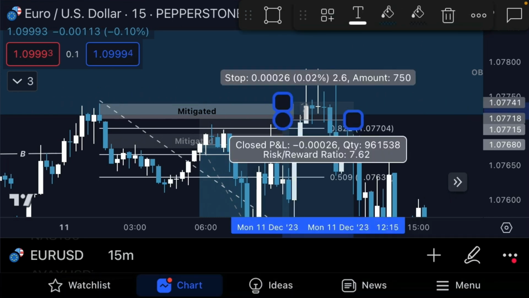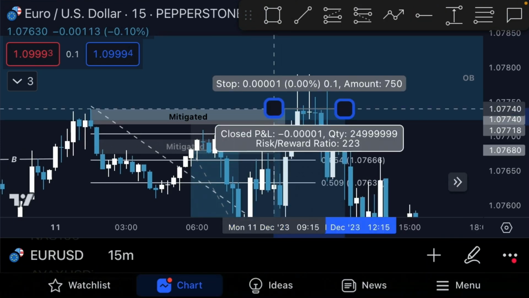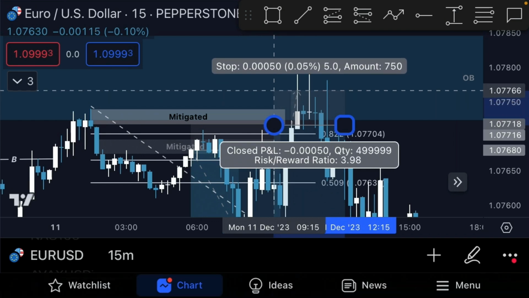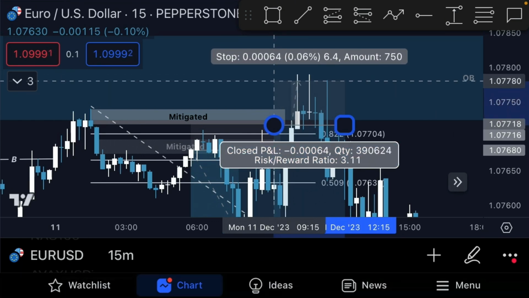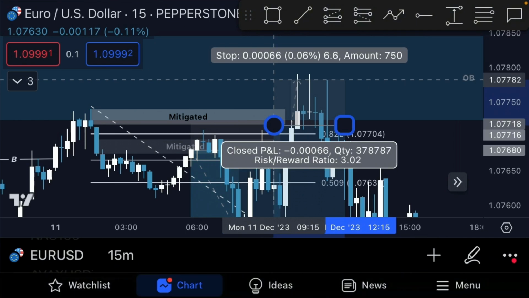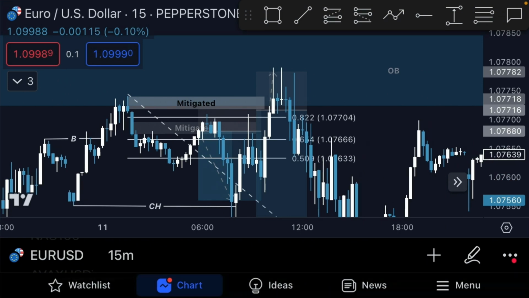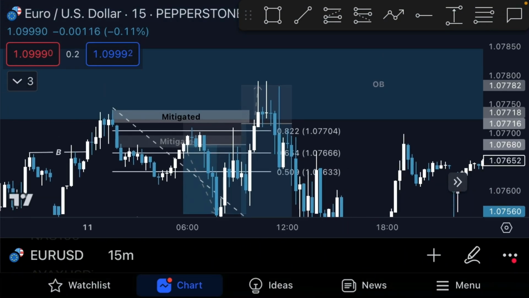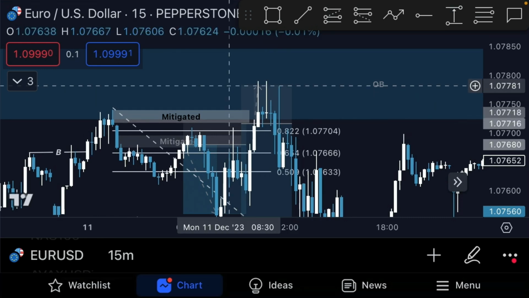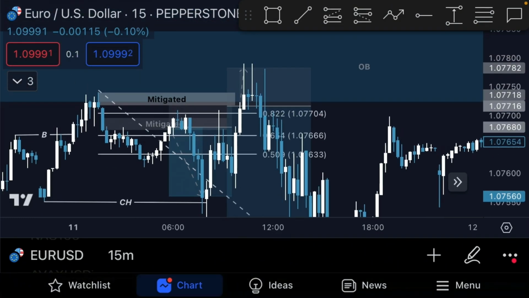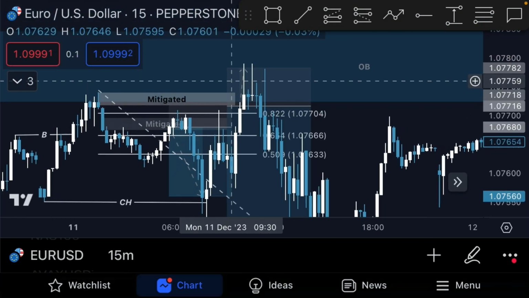So the overall stop loss is supposed to be 2.5. So if I take 4 pips above it, it will be 6.6. So let's use 6.6 and let's see if we'll be taken out. So 6.6 would be around this zone. If we had extended a bit, probably we wouldn't have been taken out, because this is just a liquidation, but the whole analysis still went well. This is just a candle wick, but the whole analysis still went well.